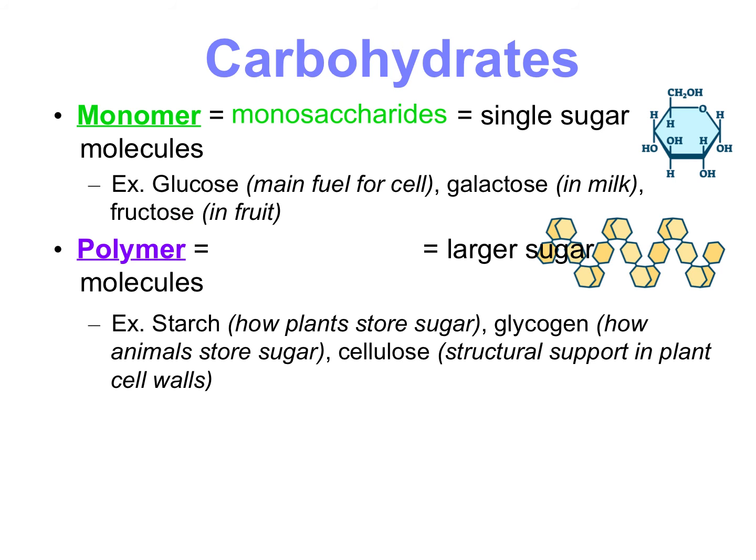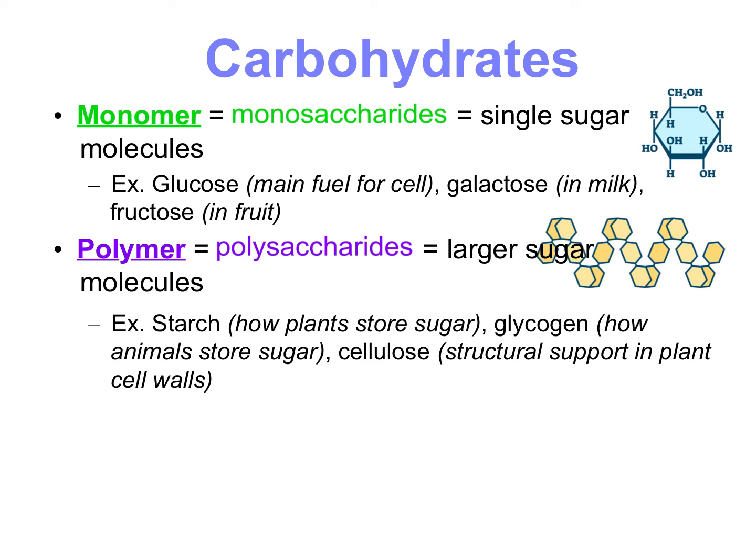The polymer term used for our carbohydrates is similar, but it is polysaccharide. So we have just changed out this mono for poly, so our polymer is the polysaccharide. And this is a large sugar molecule. So remember, we're adding our monomers together to get our polymers. So examples of our polymers are things like starches, glycogen, and cellulose.